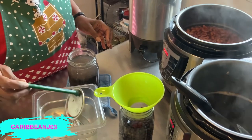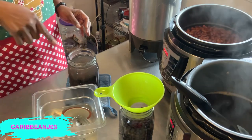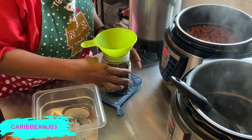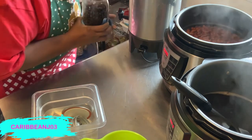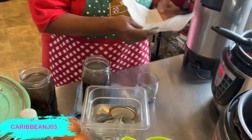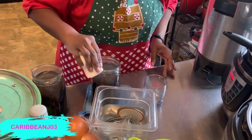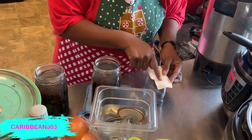Oh, I need to do the vinegar wipe. Hold on a second before I put this on. It's best to wipe the tip of this. So I'll put this here for now. This is not a smart idea, people. That thing is hot. I just went to get a little bit of vinegar and a piece of paper towel so that I can wipe the tip of the jars, the mouth of the jars, before I put the lid on. See, that's why you need to wipe that off.